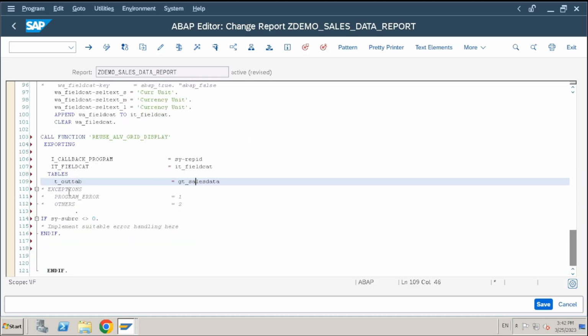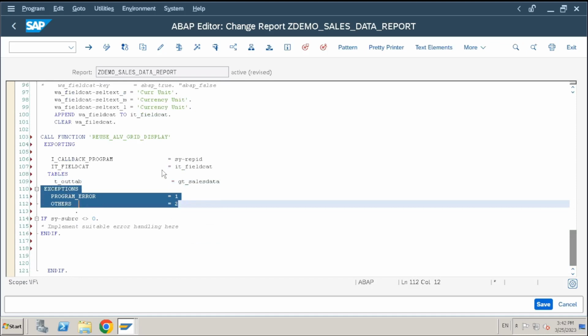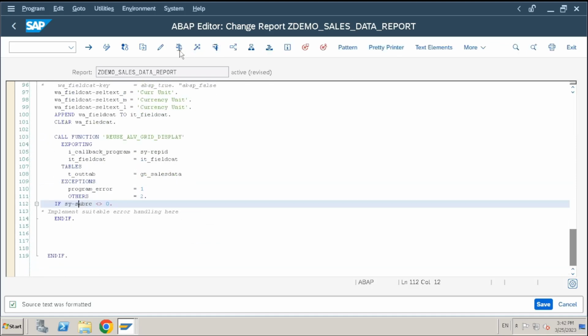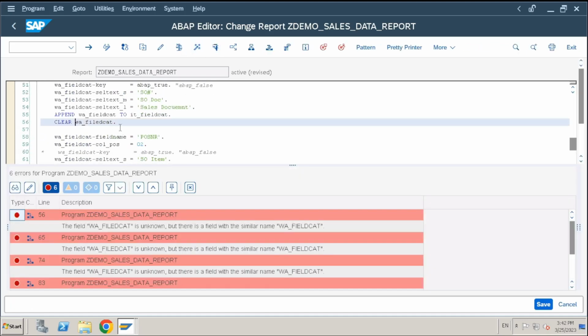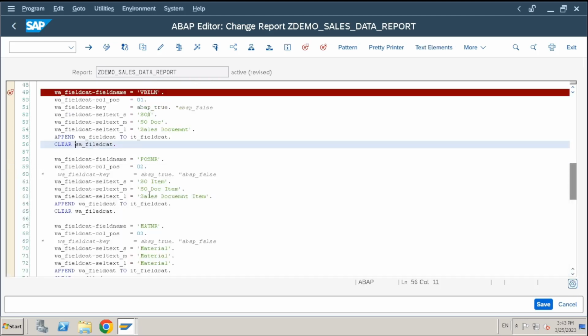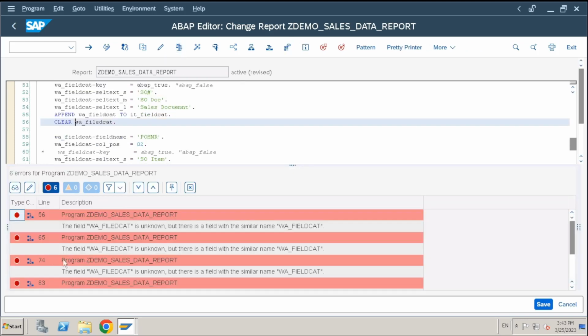So enable the exceptions. There is a spelling mistake, sir. Okay.